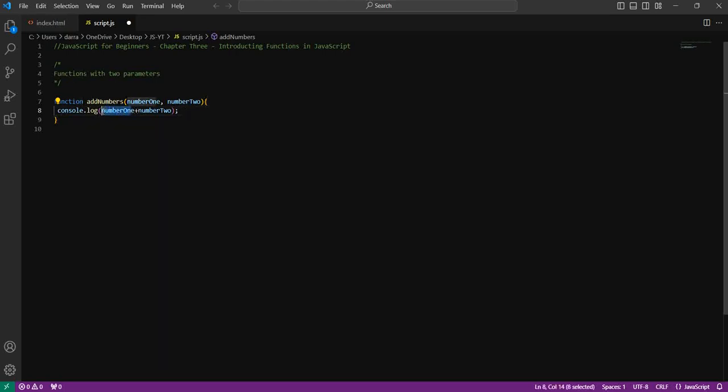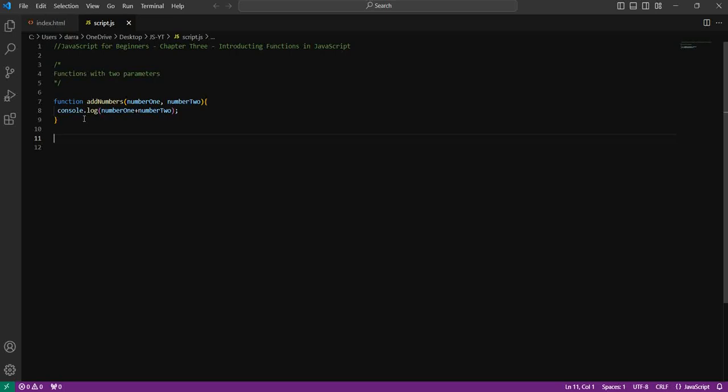So number 1, this parameter here, is a reference to whatever number is passed in first when the user calls or invokes the function, but we're just going to pass in the numbers directly. So when we pass in a number, the first number is being passed in as number 1, and that's number 1 there. And the second number we pass in will be passed in as number 2, and that's a reference to number 2 there. So then all we do is log out the value of the numbers. Okay, so hopefully this is getting more familiar to you now.